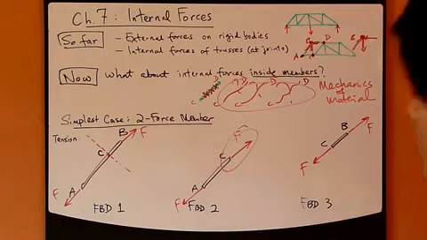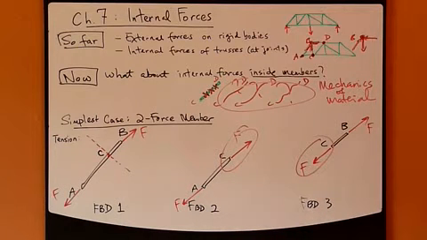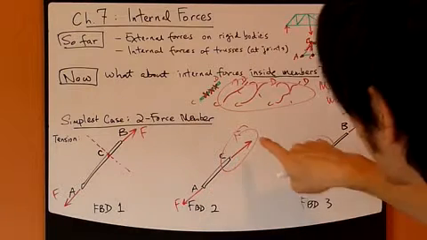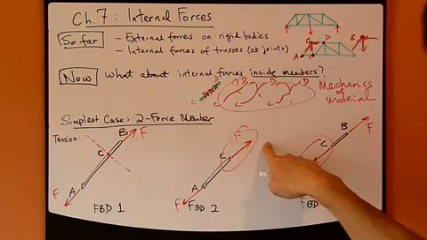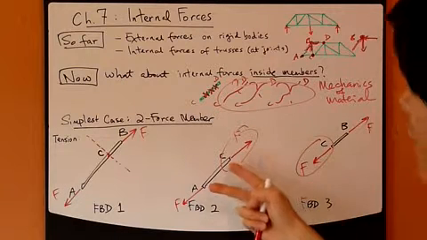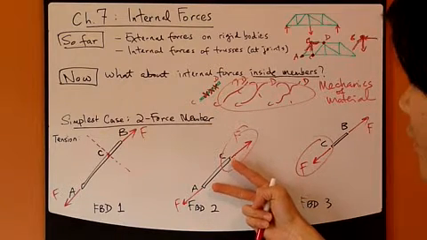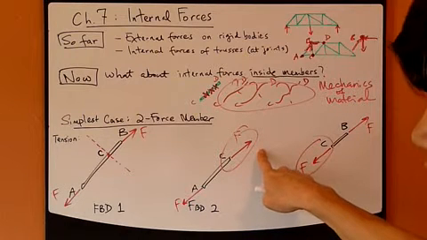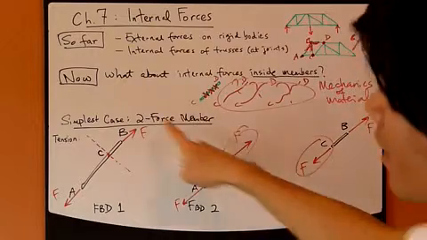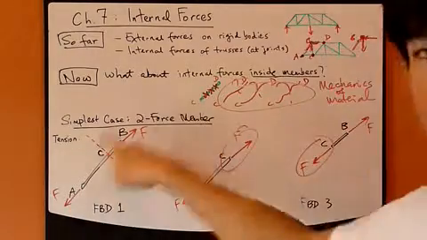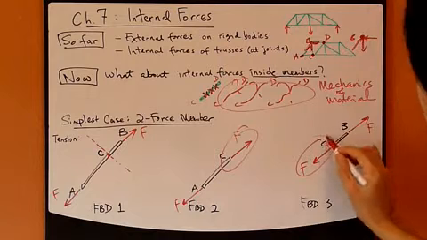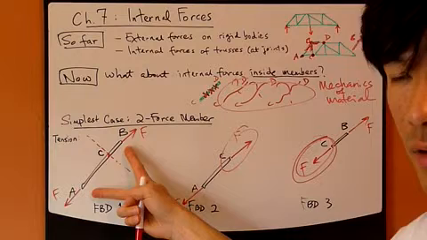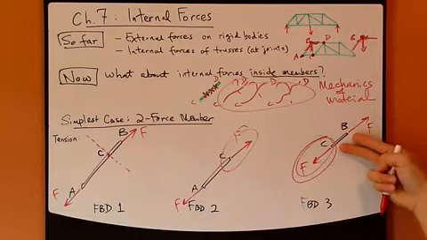So this force is an internal force. Now this force is also an internal force. Just that, in looking at this free body diagram for AC, this force has become an external force, external to the AC section. However, this F on top is an internal force internal to the AB member. Similarly, this F right here is also internal to AB, but is external to CB.